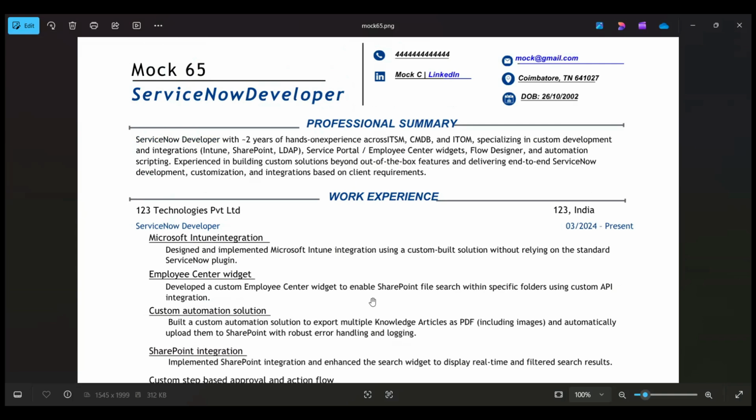Then maybe you can start with HRSD. There are various other things. Keeping your interest in Microsoft Intune integration, it's a good integration. You did a custom solution. Now maybe you can start with ITOM as well, because that is related to CMDB and various assets and CIs in ServiceNow. So these are all the paths open to you.